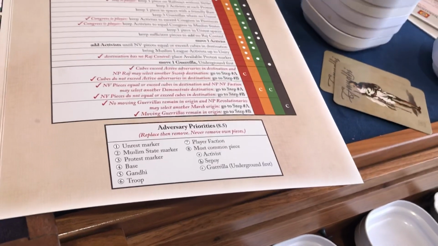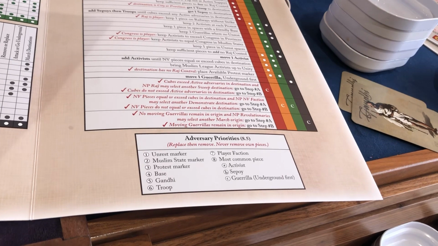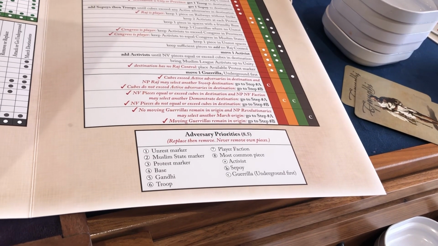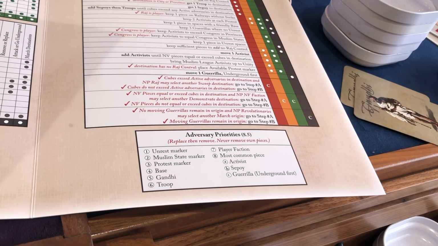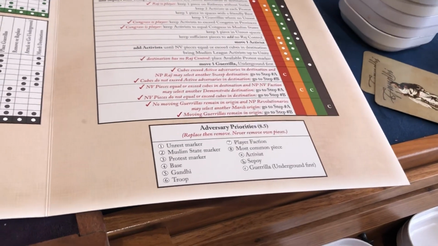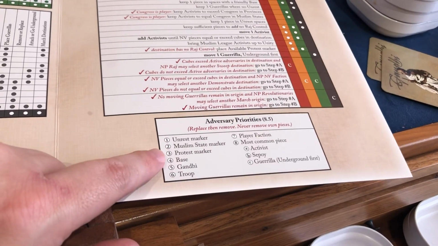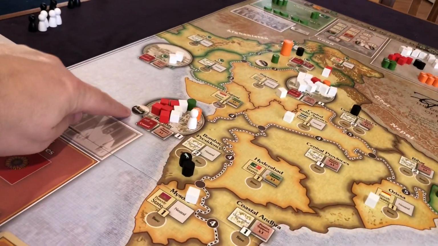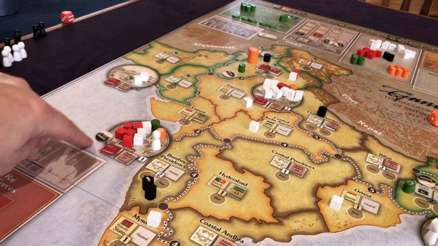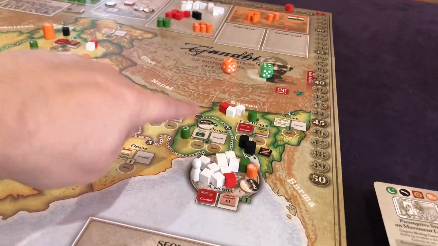So just to repeat ourselves, it's a sepoy, guerrilla, or protest marker. It can be replaced with a Muslim League activist. And the protest marker is the first priority there, okay? So there are several protest markers out there. There's one in the city here, which we actually didn't do. Obviously there's one up there and there's one here, okay?